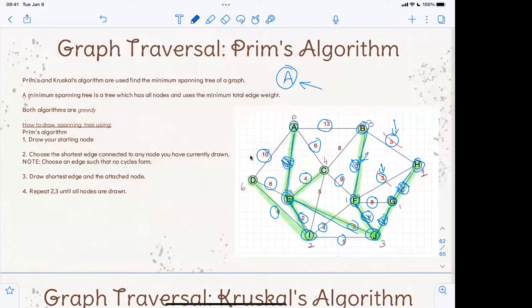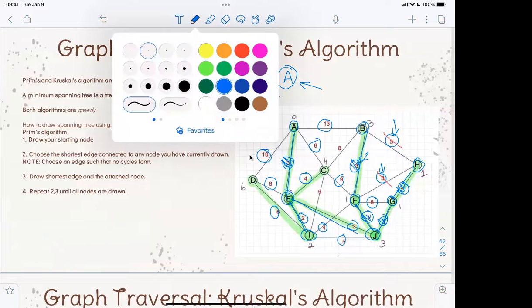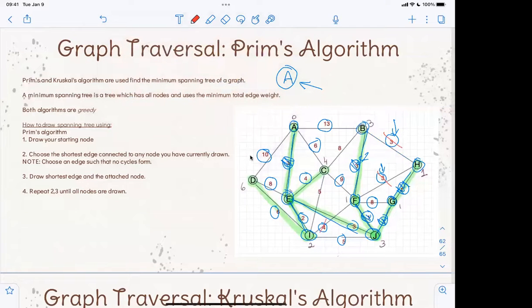So then I will look for any more threes. There are no more threes. I look for fours. I see a 4 here, but this one will cause a cycle. So I'll choose this 4. This 4 won't cause a cycle. And then I'd look for any 5s. Oh, I was supposed to circle this one, but I look for any 5s. I can't choose that 5 because it'll cause a cycle. I can't choose this 5 either because it'll cause a cycle. Like this.